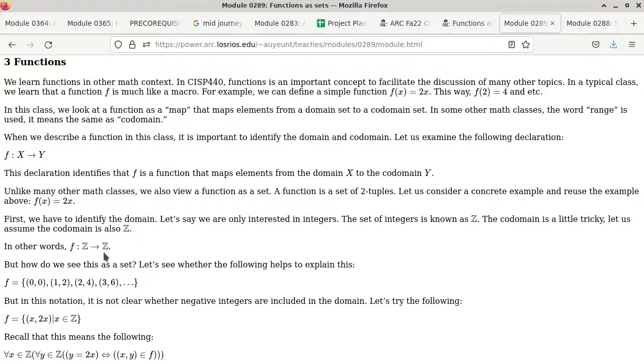But somebody is going to immediately point out and go, oh, but some of the things in the codomain are not mapped to. Because we have 0 mapped to 0, 1 mapped to 2, 2 mapped to 4, 3 mapped to 6, and so on. So who's mapping to 1? Who's mapping to 3? The answer is nothing. You don't have to use up everything in the codomain, and it will still be a function.